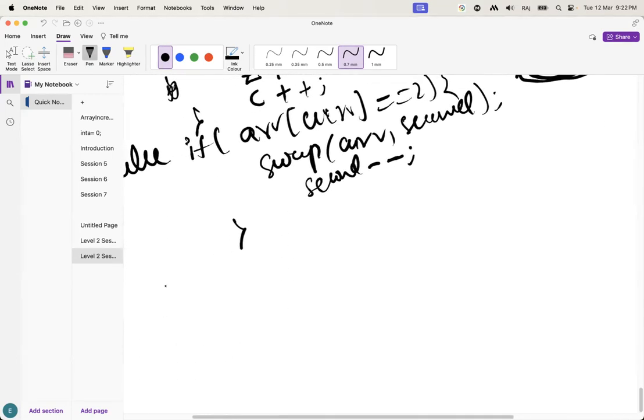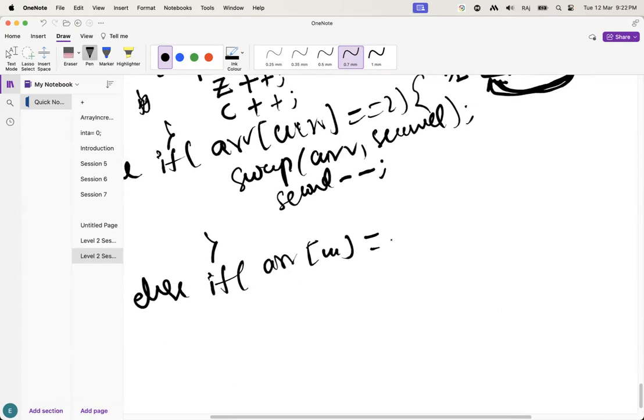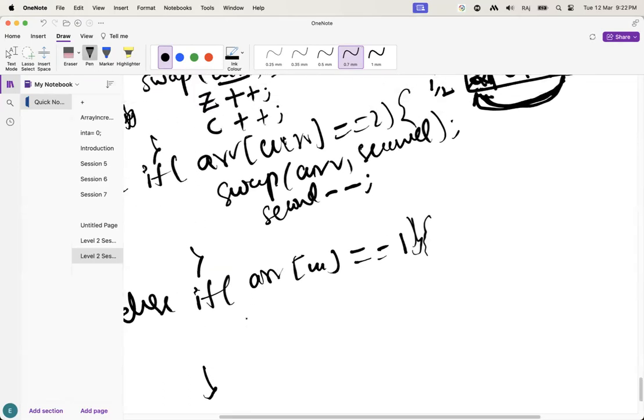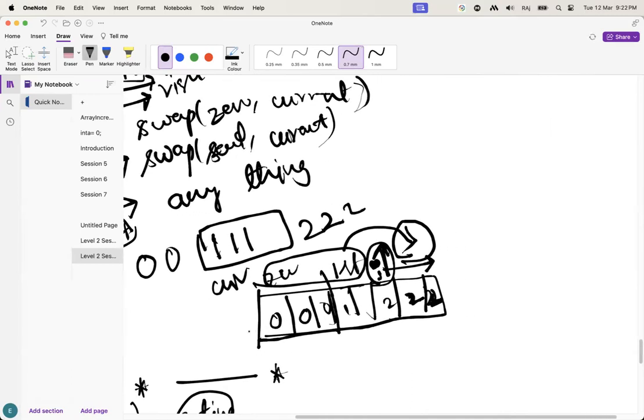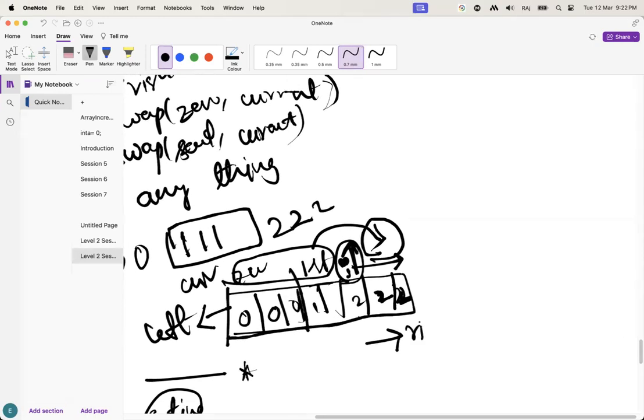Okay, guys. Let's suppose what will happen if array of current equals 1. We have already told you while explaining that all the zeros are moved to the left side and all the 2's are moved to the right side.